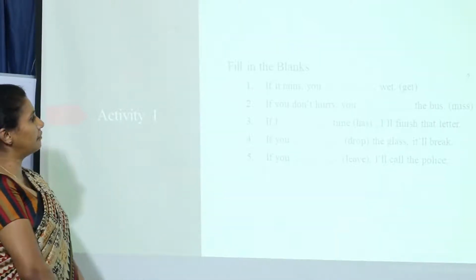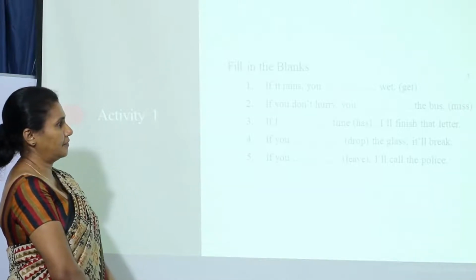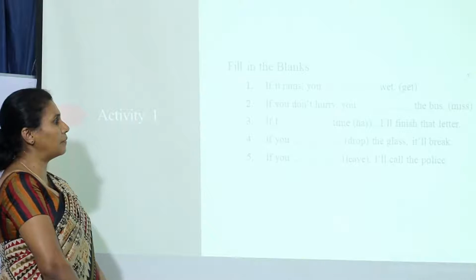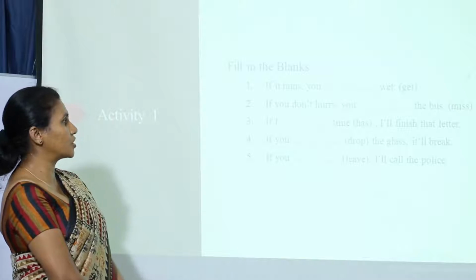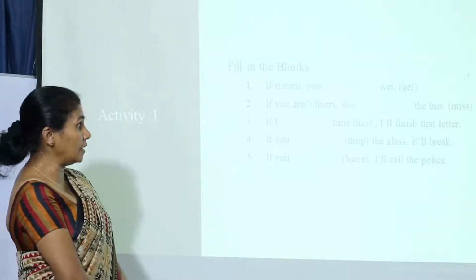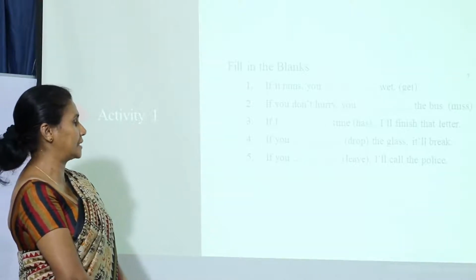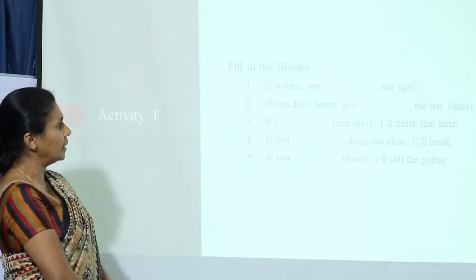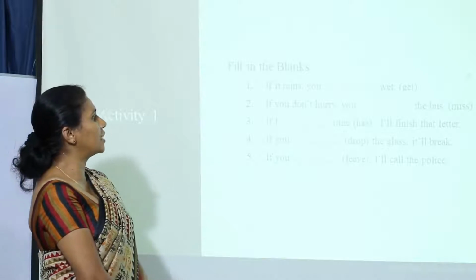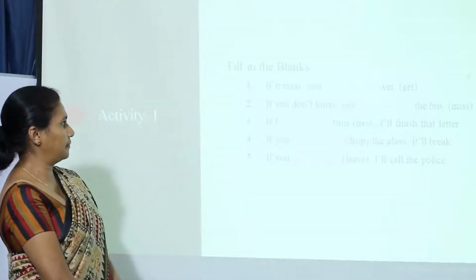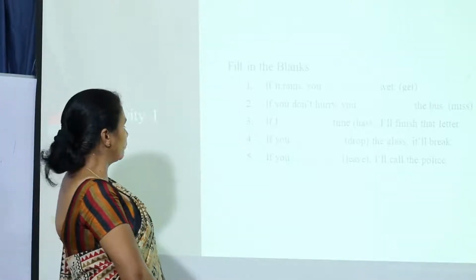So the third one is, if I blank time, I'll finish that later. So then you are to fill in the blank in the if conditional clause. This is type 1, so the conditional clause should be in simple present tense. So the subject is I, if I have time. Right? If I have time, I'll finish that letter. Okay? Then shall we go to the fourth one?